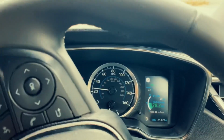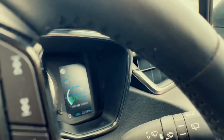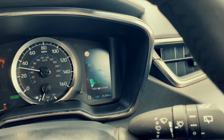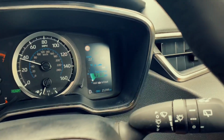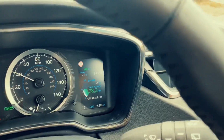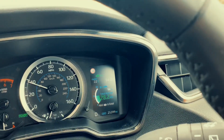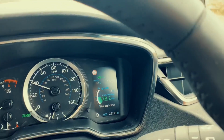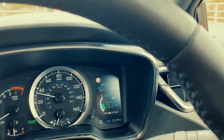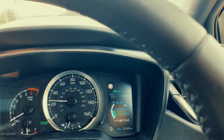Accelerate, lift. Hold it steady, okay? Yeah. So now I'm accelerating. I'm approaching the top of the hill. Lift. Switches to battery. And I'm on battery right now. I'm still going uphill, but I put the car up to speed. Now it's a little bit downhill. I'm still on battery. Okay, braking a bit, still on battery.